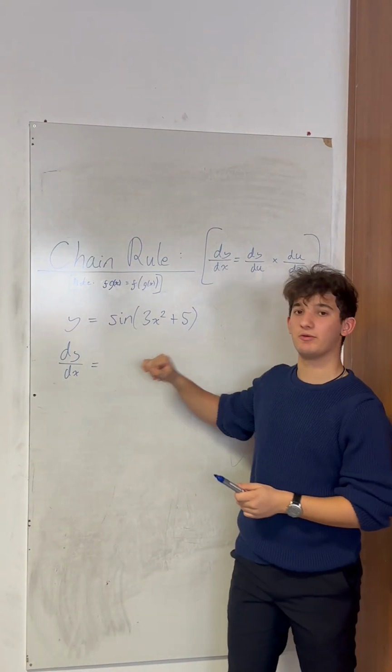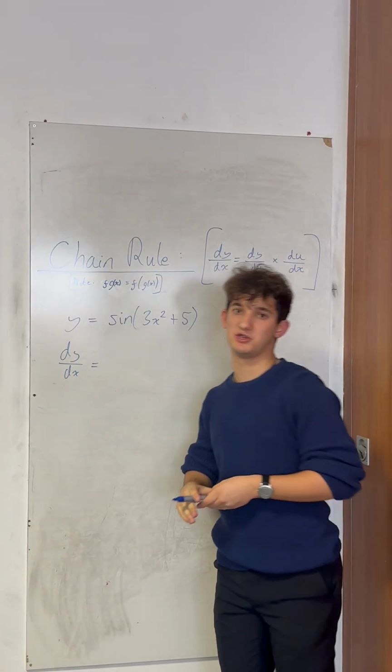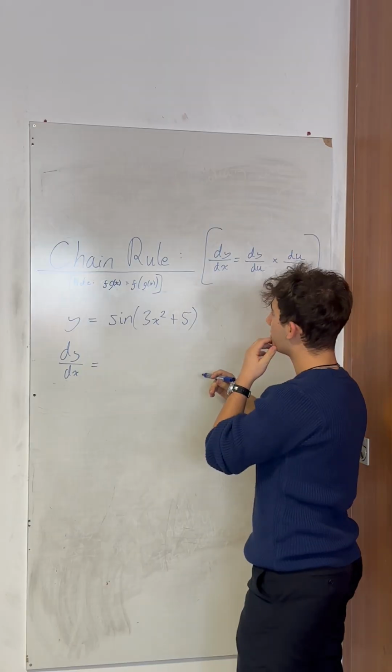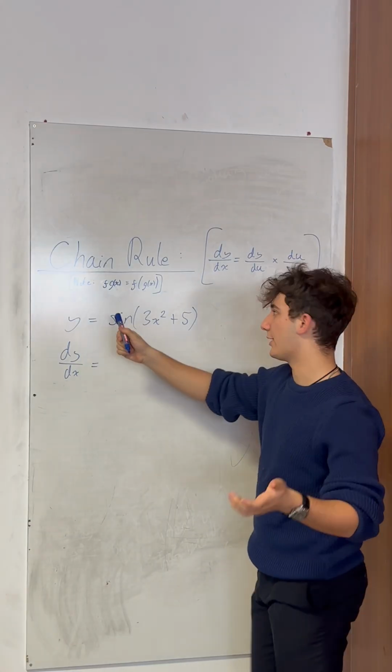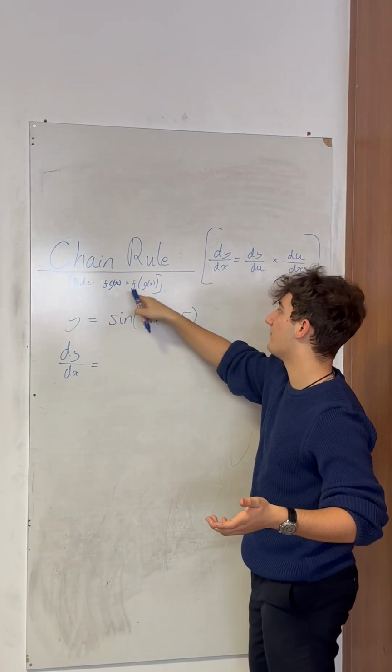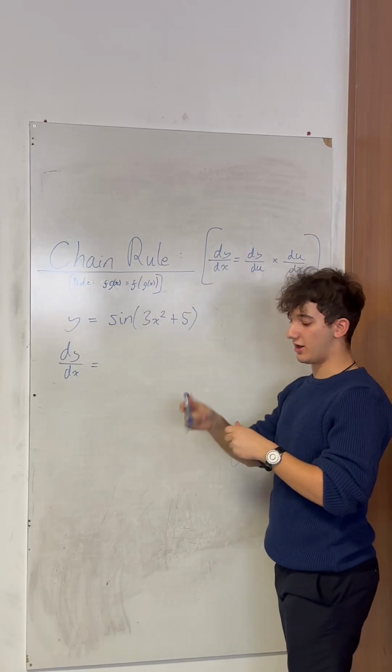Alright, chain rule. This time I'll start with an easy question and I'll rub it out and do the tricky questions because I want to take my time a little bit on this. So the idea of a chain rule, by the way, quick note, if I say f g of x, I mean f of g of x. So the chain rule works like this.